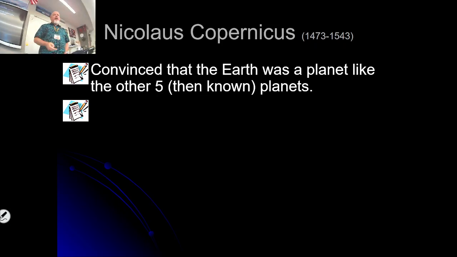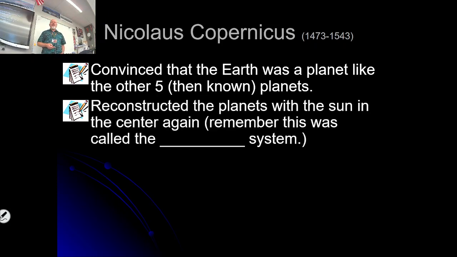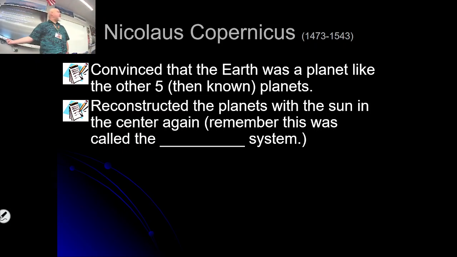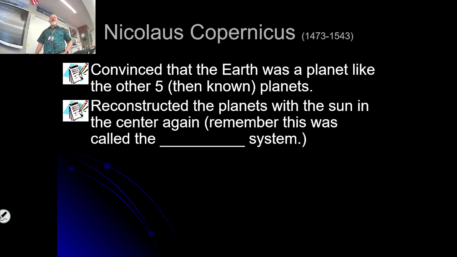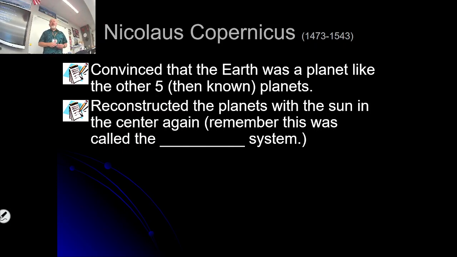All right. So if you remember, Aristarchus did this a long time ago, and he had a name for this. Anybody guys remember what the name of that was when the sun's the center and all the planets go around? It was named after the god who, heliocentric, the god who would, on his chariot, pull the sun behind him across the sky every day. His name was Helios. In fact, it's typically what we refer to when we're talking about the sun.